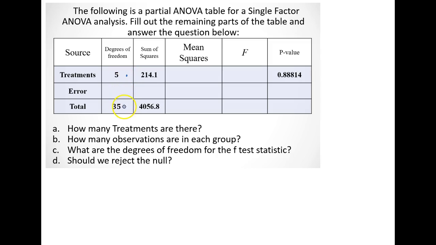Something that we know is that the total degrees of freedom is simply just the sum of the treatment degrees of freedom and the error degrees of freedom. So that means that this should be equal to 30. And if we want to know how many treatments there are, we know that I minus 1 is equal to 5 from the table, so I is the number of treatments, which implies that I is equal to 6. So there are 6 treatments in this example.